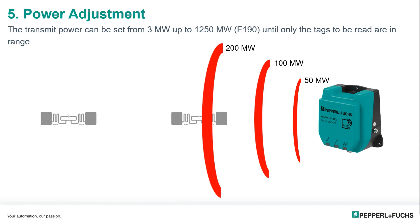The first type we will discuss is the power adjustment. All of our UHF readers at Pepperl+Fuchs have the ability to adjust the transmitted power. This allows us to tune the transmitted power to a setting that will allow us to pick up the tags we want to read while keeping the power low enough that we aren't picking up tags that are further away. This is by far the easiest and most common method to use. As you can see in the graphic, the higher we set the transmitted power, the further away we can read the tags.